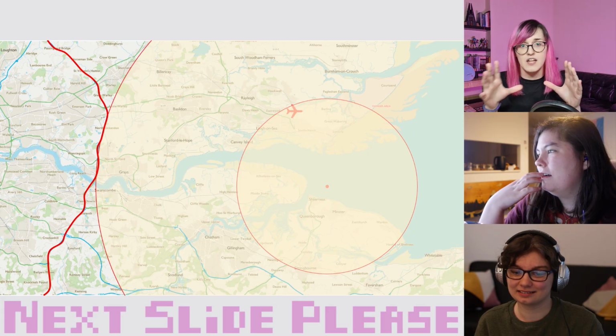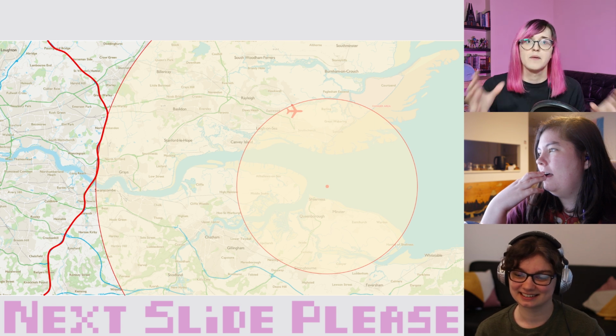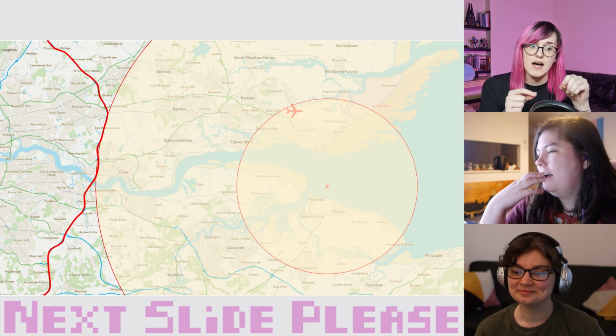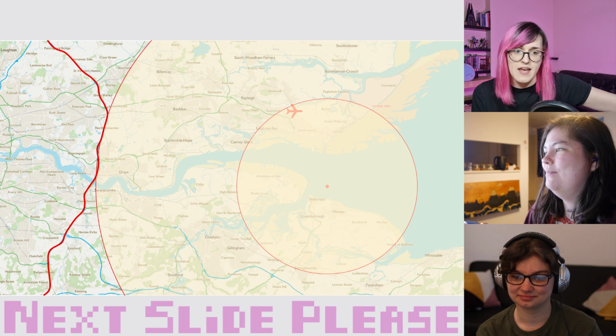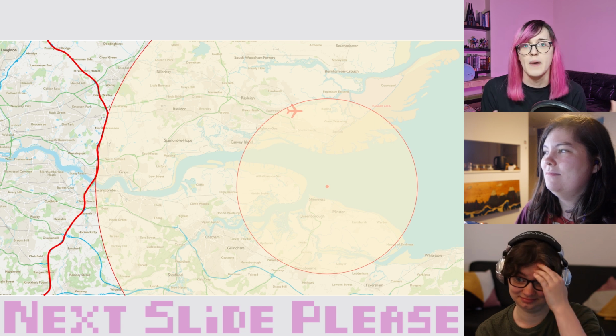Can you imagine making a mistake that big? Do boats going through there have to be aware of this to avoid it? Yes, so it's charted on every single maritime map of the area. It's also got buoys charting out where you're not allowed to go. It's a known feature. If you sail or do boat stuff in this area on the Thames estuary, then you will know about it because it's heavily marked.